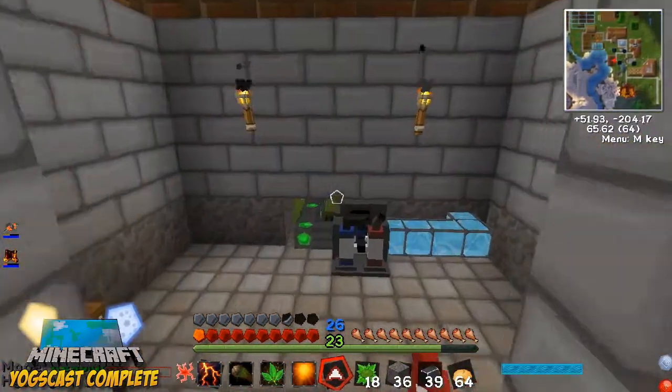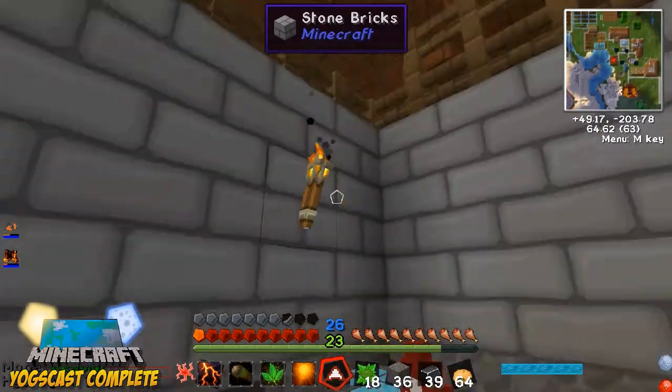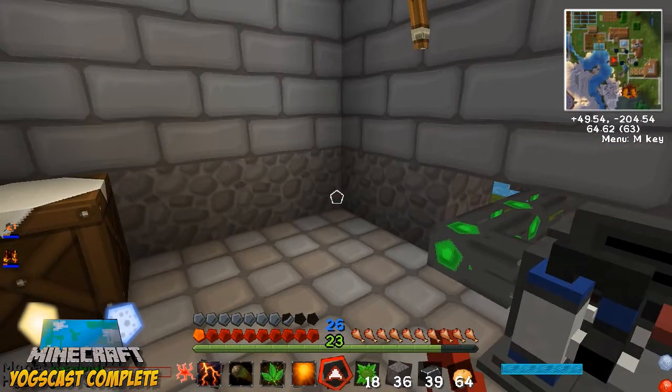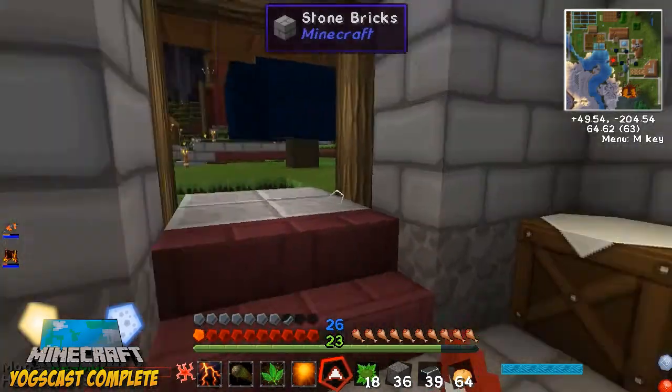So now we can come in here and refill our jetpacks and such. And we're going to have some kind of system in here to take the hydrogen out and start storing it in like barrels or something. So I can just have a whole bunch of barrels full of hydrogen or something. I don't know, I'm working on it.